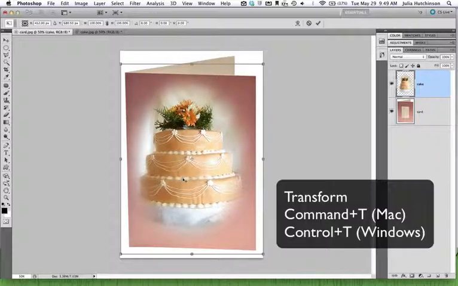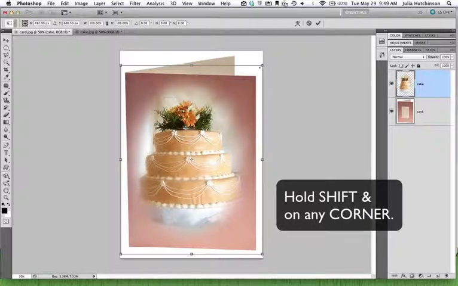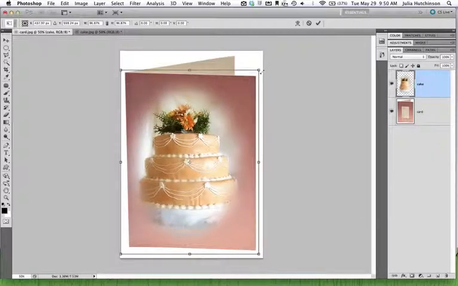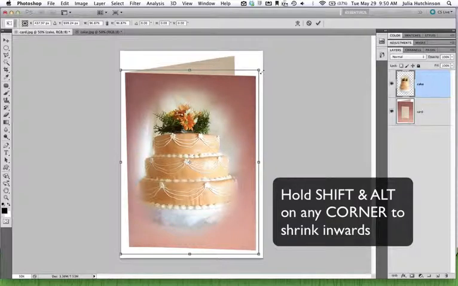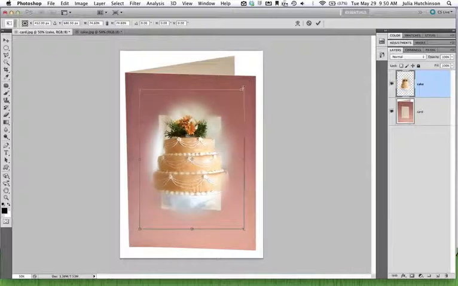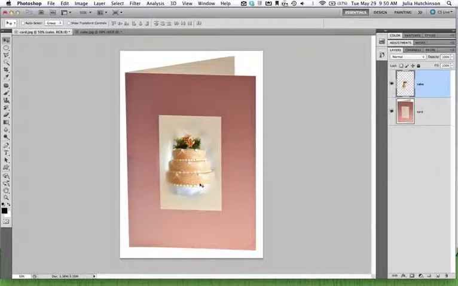So Command T. I'm going to hold Shift to keep it from getting squished or squashed. But because I'm shrinking it inwards, I can hold Shift and Alt, and that shrinks it inward. Okay. So I want it to fit right there within the middle of the card, and then press return to set it.